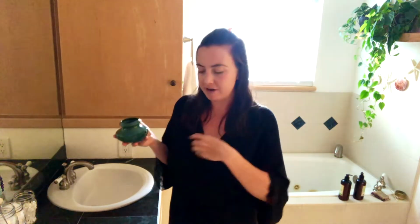And then sometimes too, at the very beginning, I'll just take a swig of it to see what the temperature is and make sure I have enough salt, and then I'll gargle with it too. So this is how I'm getting the full saline salt healing going on. So yeah, like that's really it.